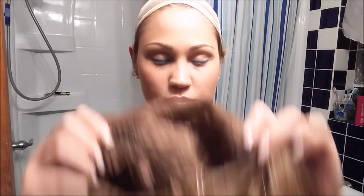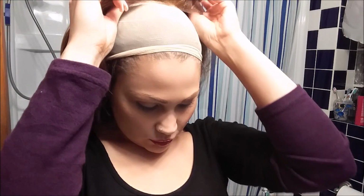It has combs, okay? One in the top, one in the bottom. I'll show you guys after I adjust it. Okay, so this is the one in the bottom. Oh, actually, my bad. It has two combs. Two combs. This one is awesome because you can part this however you want. So when you're putting it on, feel for the combs, and then push it forward. Push the combs underneath the cap, and push that forward.